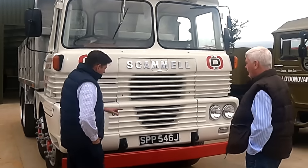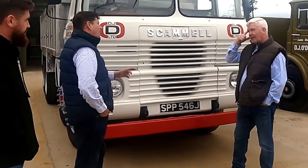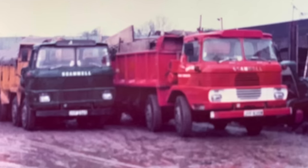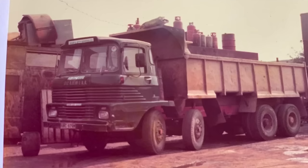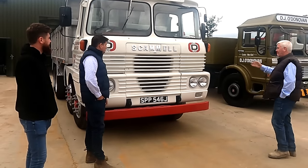Then the muck away came afterwards — that's when he introduced a lot of eight-wheelers onto the firm. So you had three of these on the firm, exactly the same as this vehicle here, no different whatsoever. All 1970s on J-regs. I always remember that one — WAR — because it's 'war', and that just stuck in my head. The body on this truck as it stands today is exactly the same style of body we had on our other three trucks. There was no difference whatsoever.